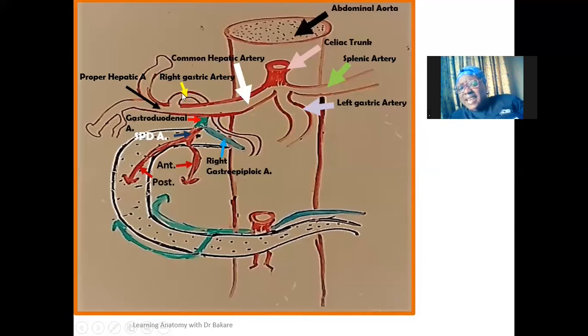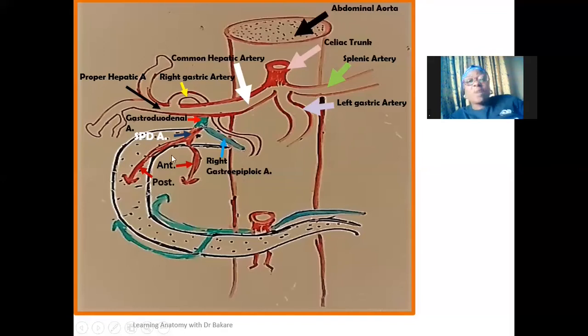This duodenal cap is supplied by the right gastroepiploic artery and also the right gastric artery. If you look at the right gastric artery, after emerging from the hepatic artery proper, it descends down towards the stomach, and you see it parting around the initial segment of the duodenum, and that is where it gives off branches to supply the duodenal cap, which is the initial 2 centimeter of the duodenum.